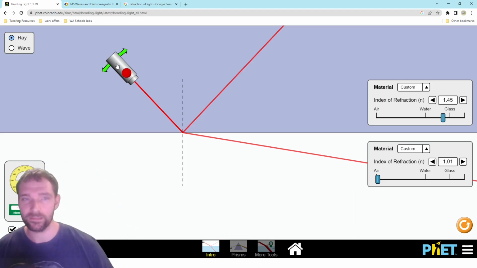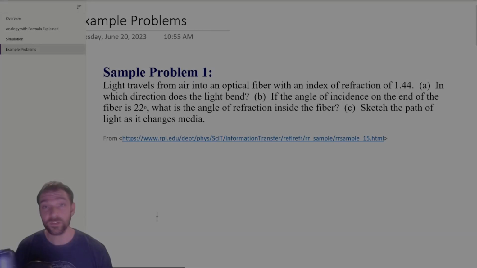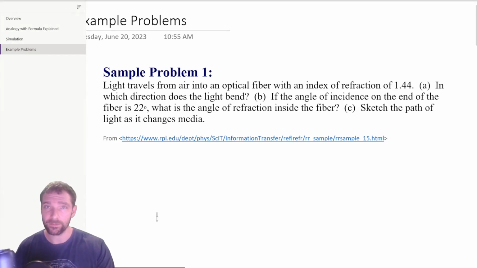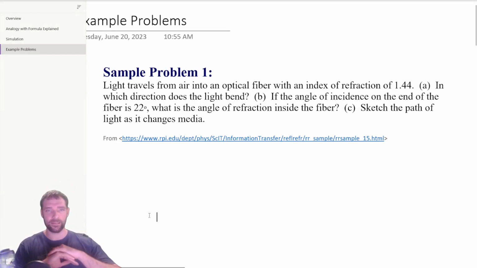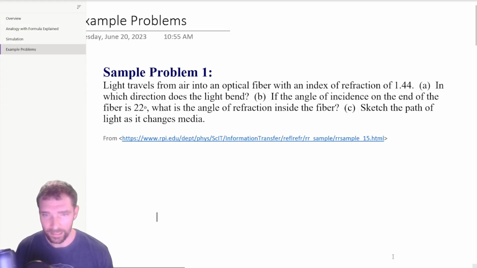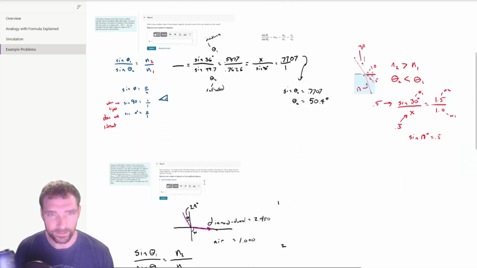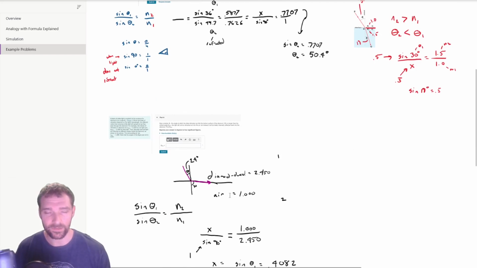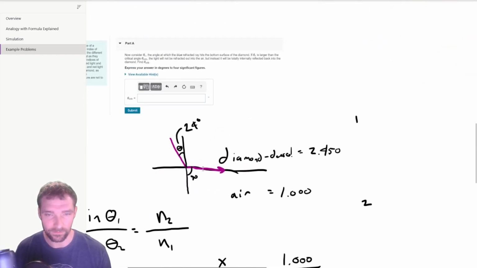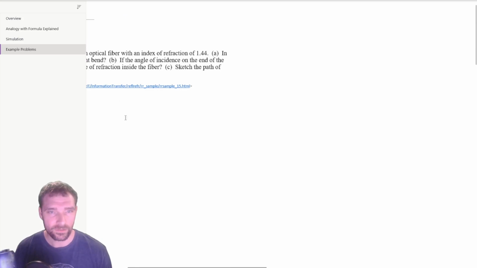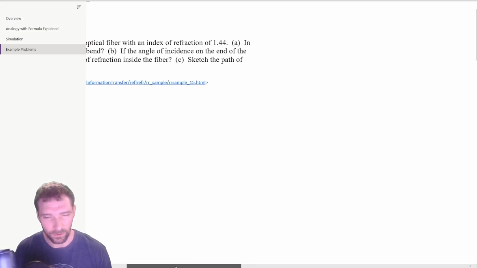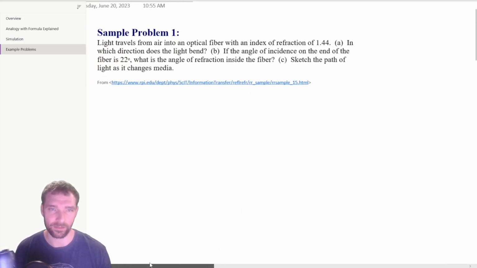It just all ends up getting bounced back. So for these example problems, I'm going to go in depth with this first one, step by step, what do I do? And then I'm going to go over the already worked out problems that I have here, talking about that case where all the light is being reflected, none is being refracted. So those problems will be a little bit quicker, but they're conceptually a little bit more complicated.